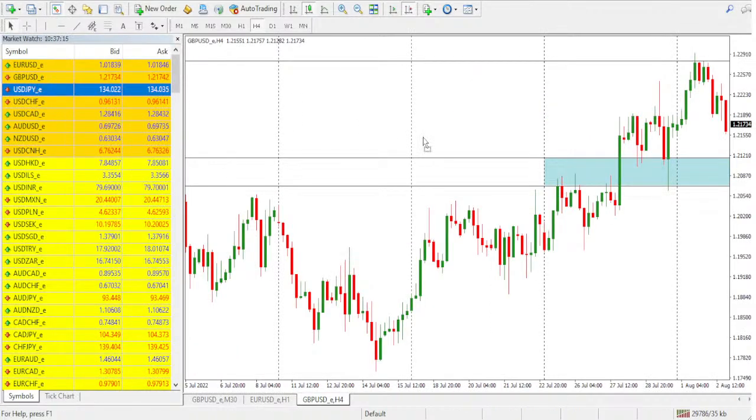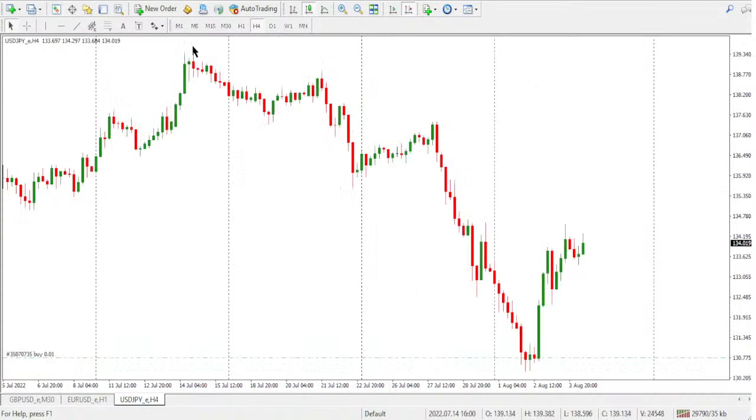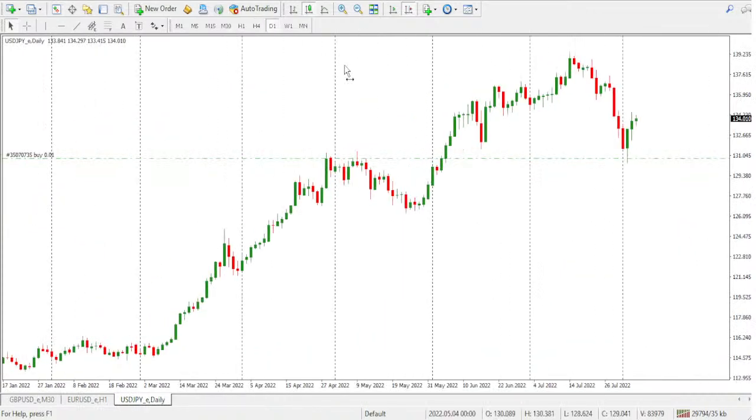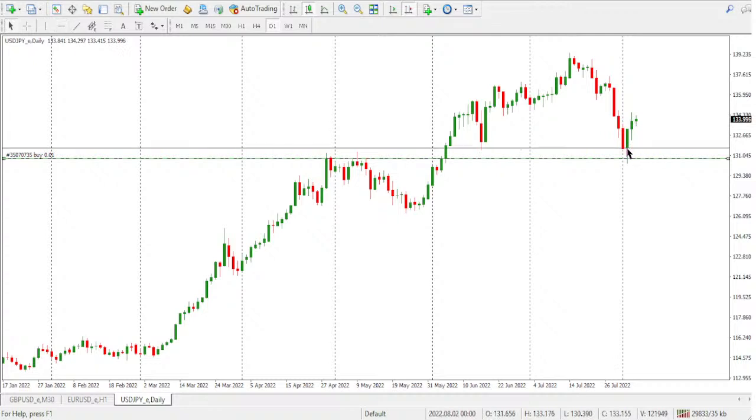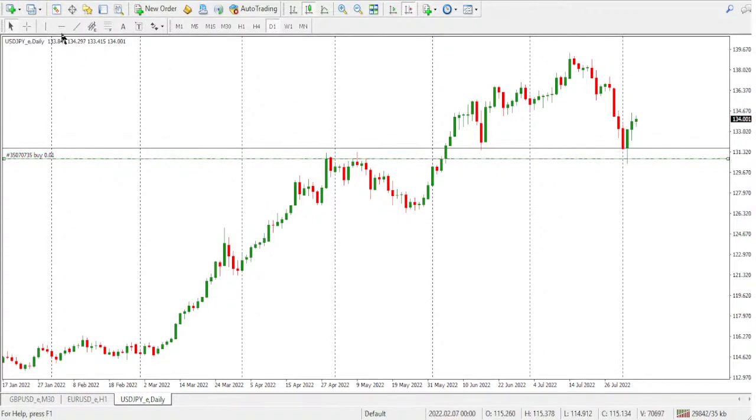My next chart is the US dollar Japanese yen. With this, it looks like the price is gaining momentum to the upper side. We had a pending buy limit here. You can see that it was triggered. The price came down, touched it. As we're speaking now, the price is headed upwards. So we are still looking for buy positions on this chart, at least up to this point here.